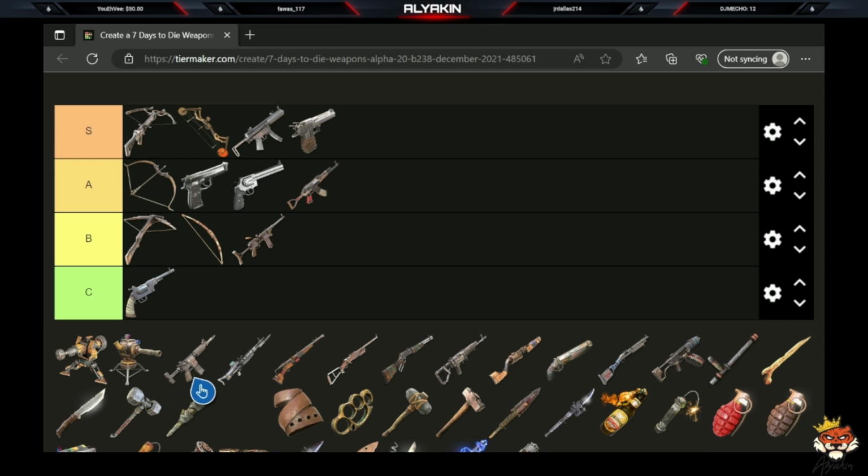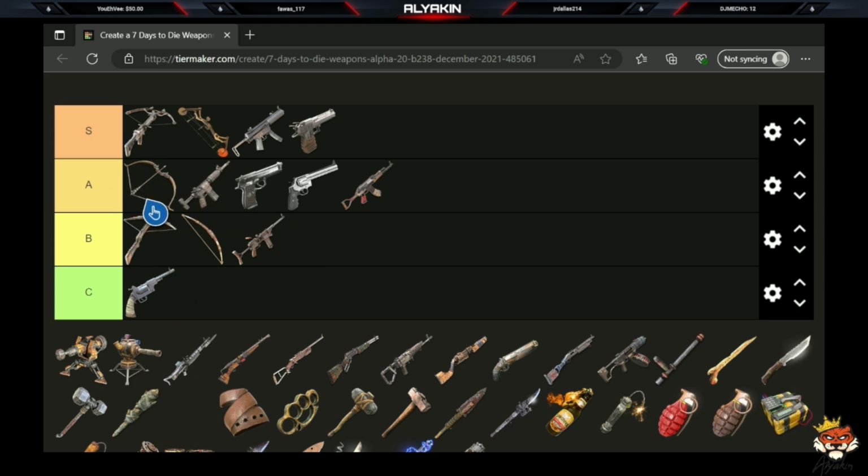Now the tactical assault rifle, it's not S tier. I would definitely put it in a high A tier because it has that mini burst, right? It's not fully auto, but it does pack a massive punch.